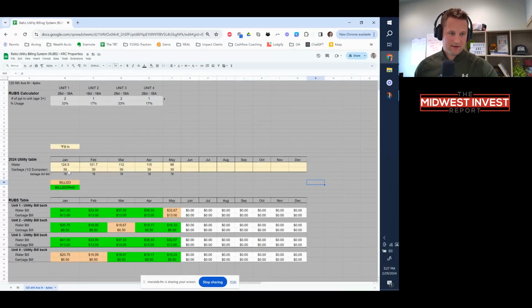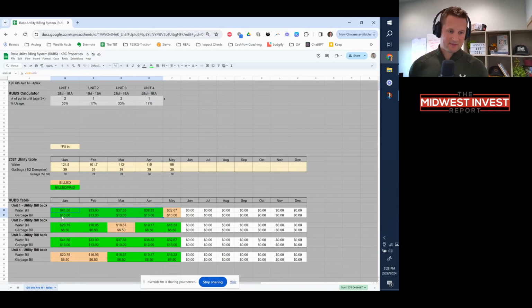The way this works down here, you can see here's our utility. Unit 1 has, based on their percentage, a simple calculation, and that gives how much we're going to bill them. Then we track, did we bill them, and did they pay? We can do this electronically. We're playing around with different software where it can just get pulled out automatically, or you can use something like PayPal, where they can just click and say, oh yep, my utilities are up. Here's $41.50 that we have to pay for water. Oh, here's my $13 a month for garbage.